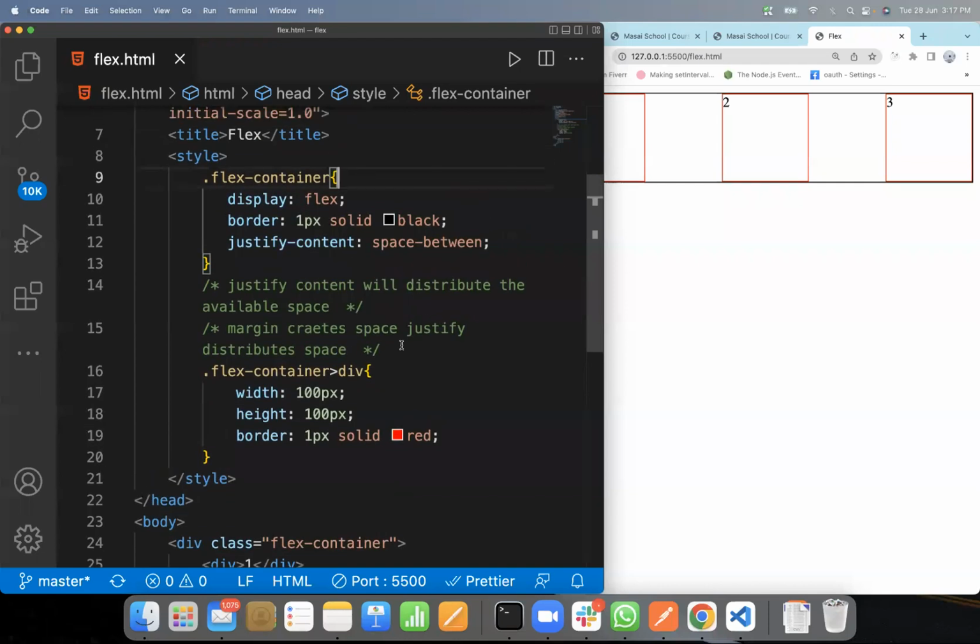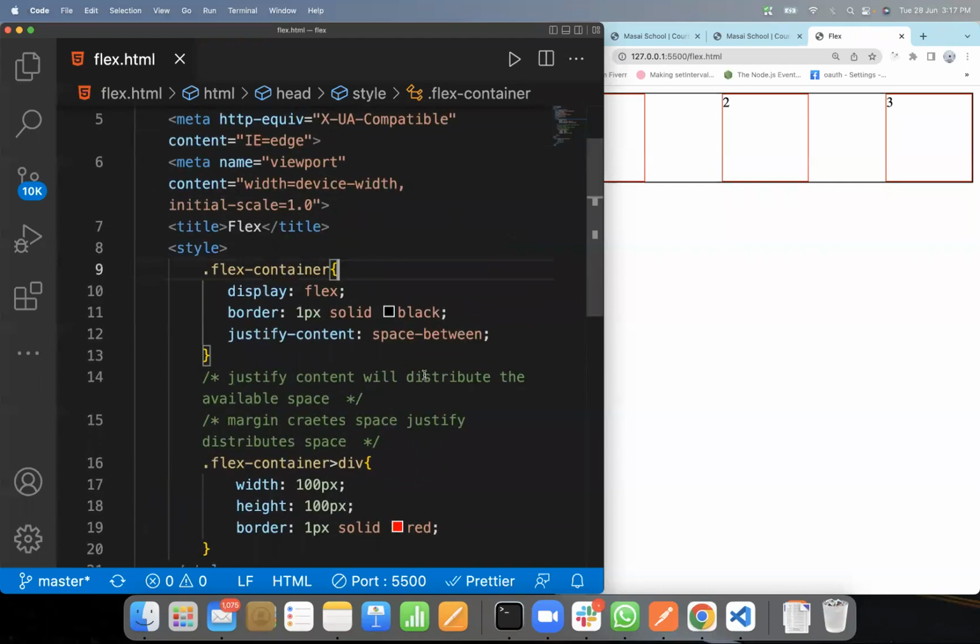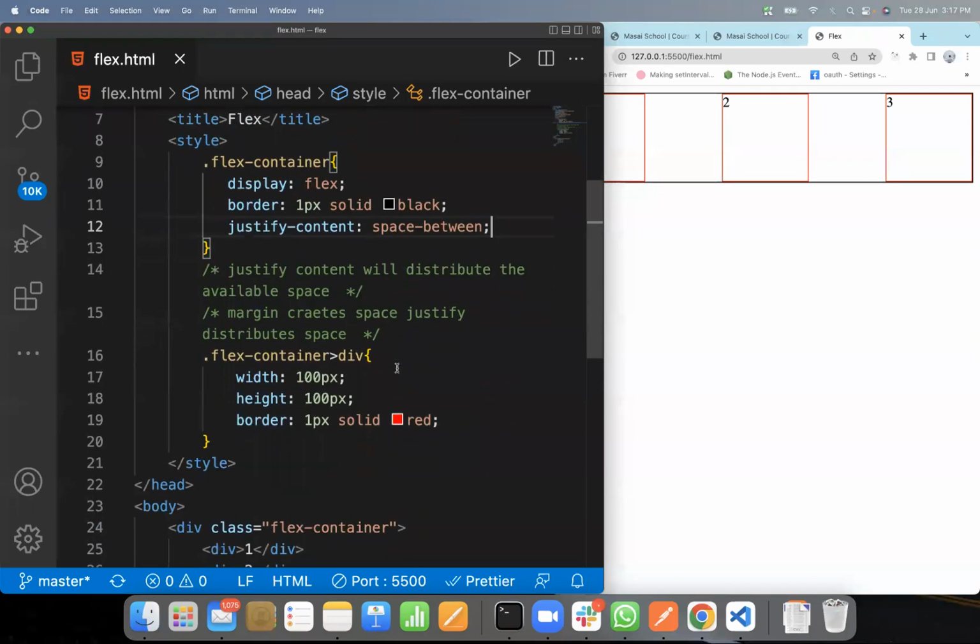Now, can you tell me, was justify content used on the parent or the child? In the parent. In Flex, we have two types of properties.